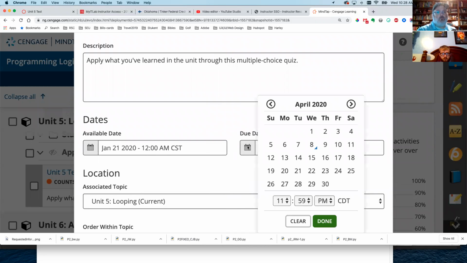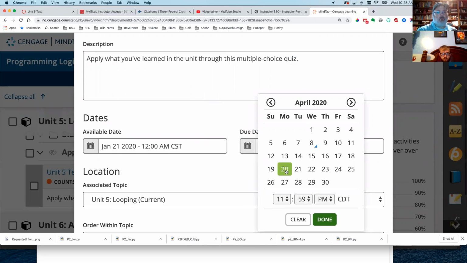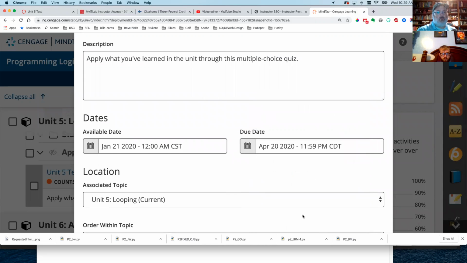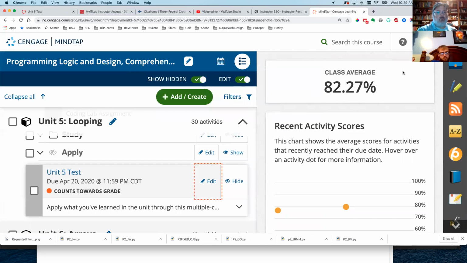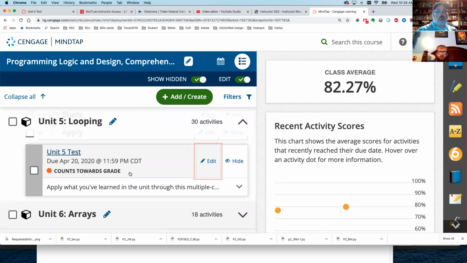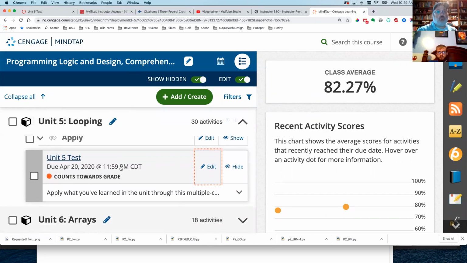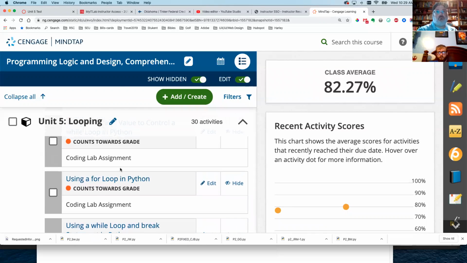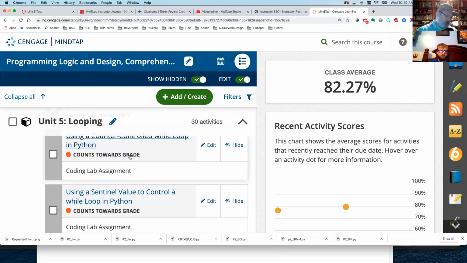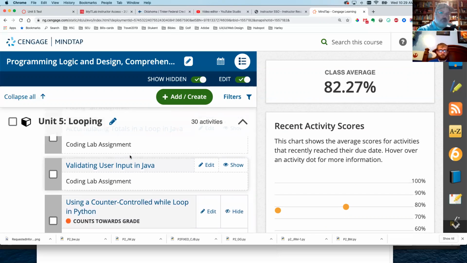Okay, I'm going to set the due date to April 20th. Although you should do that before you do the other stuff. Okay, so that'll be the date on all of them. But let me see which one. Braden, are you still in there? I don't know if he's in there. Yeah. Okay, which one was that newest multiply? I don't remember.